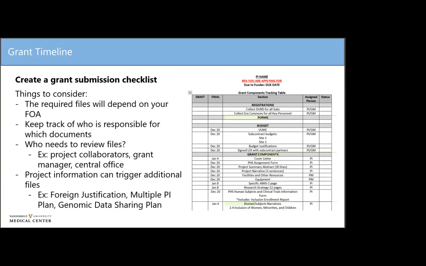So you'll see again our VAGH sample checklist on the right. It is simple, but it's effective. We just state what the file is, when it's due, who's responsible, and then what is the current status of that file. And again, I'll share this sample with you. And if you have other versions that you really like to use and have found are effective, please send them and we can share them with the group.